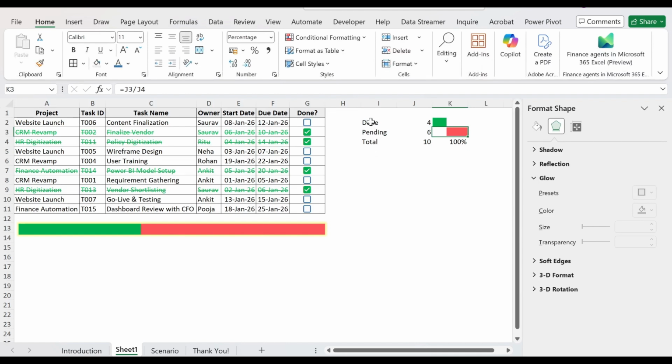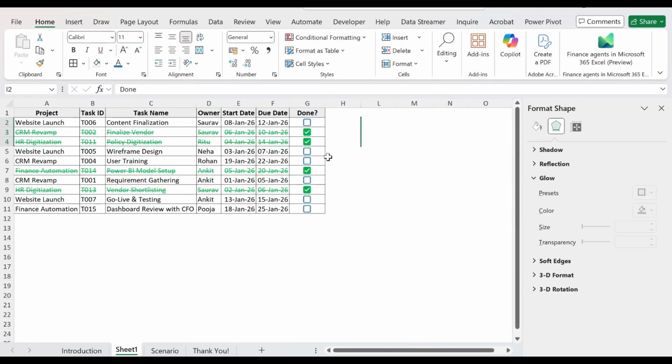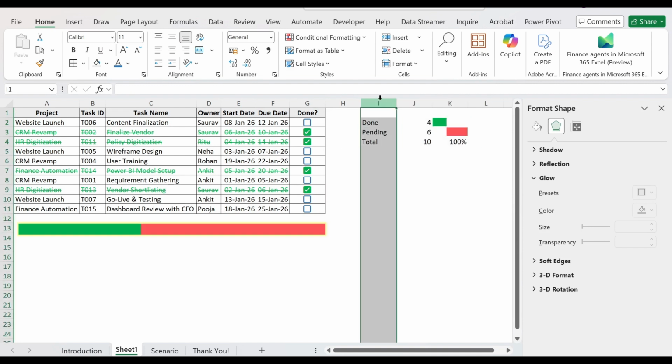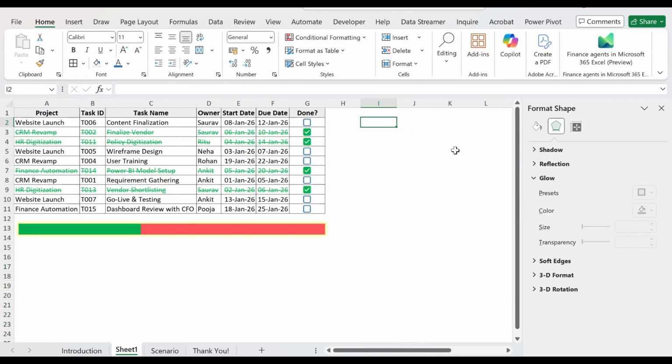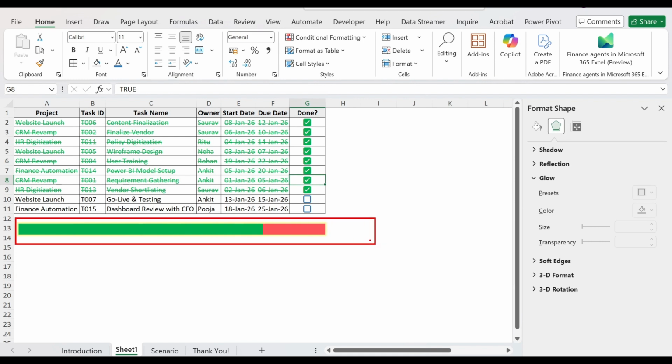Now what you need to do, you need to hide this, but the moment you hide this, the data goes away. So what you're going to do, you're going to simply make it away from the data. So you're going to insert blank columns so that that range of done, pending, whatever calculations we have done is not visible to the audience. That's it. Now let's see the magic happening. The moment I do a click on the done, the bar keeps moving, and very simply, by covering multiple small topics, we have been successful in creating a project tracker from scratch, which is completely intuitive and based on visuals.